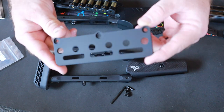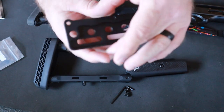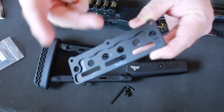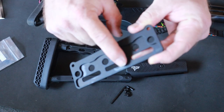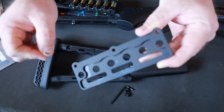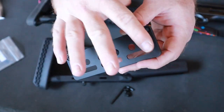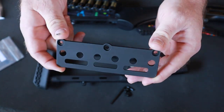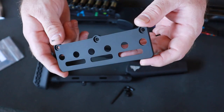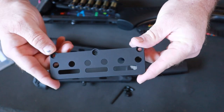Once we get our panel out, we're going to notice there are two sides. One side is flat and the other side is kind of concave. This is for two reasons: it is so that our M-lock is in spec, it is so our QDs are in spec, and it saves just a little bit of weight. The flat part is what will face outward. I just recently saw some really nice photos of a rifle that had our stuff on it and it was backwards, so this right here is the part facing you.